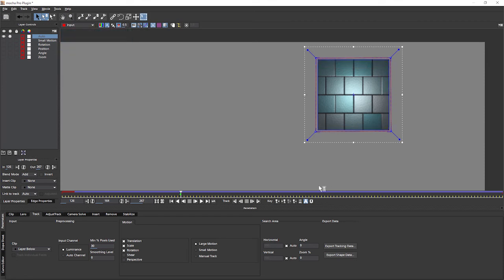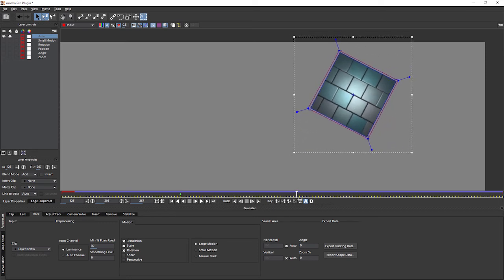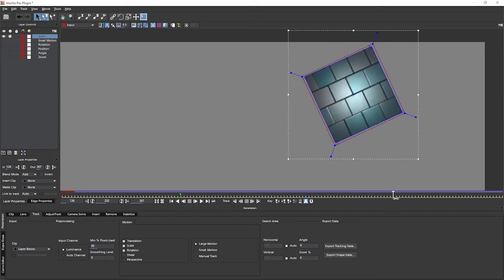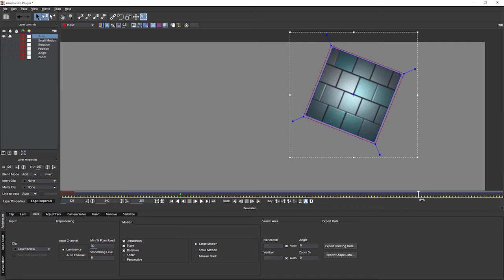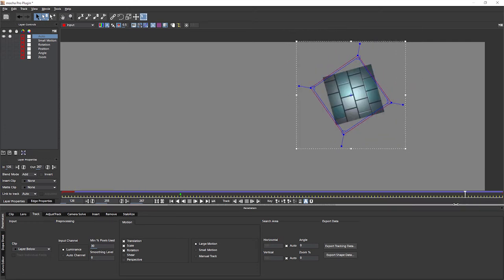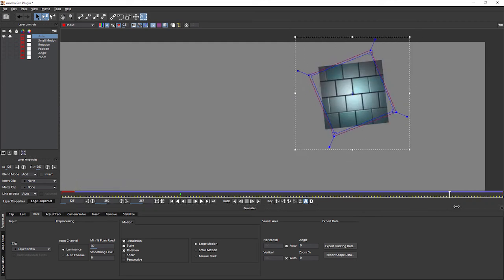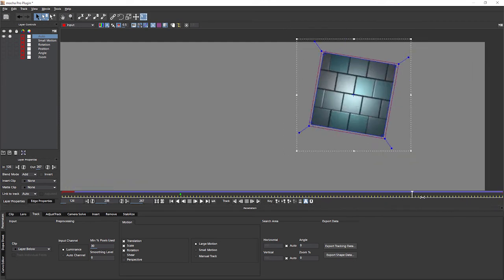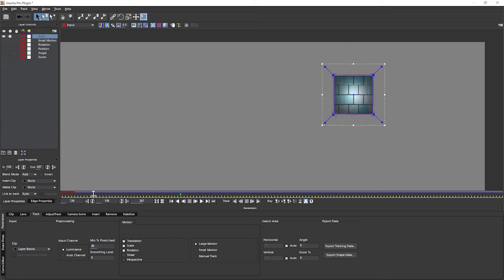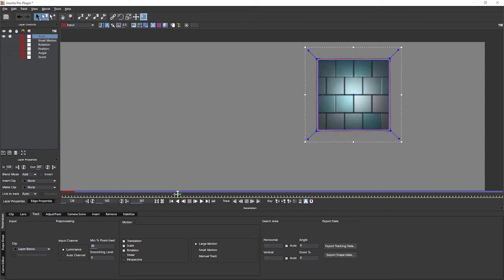So they're pretty much on the corner points, and it's sticking well during the first bit of slow rotation, as you can see. But as the rotation gets faster, it's not able to keep up. So it fails and then eventually just gives up. And the same for the scaling. It just has to give up at some point.